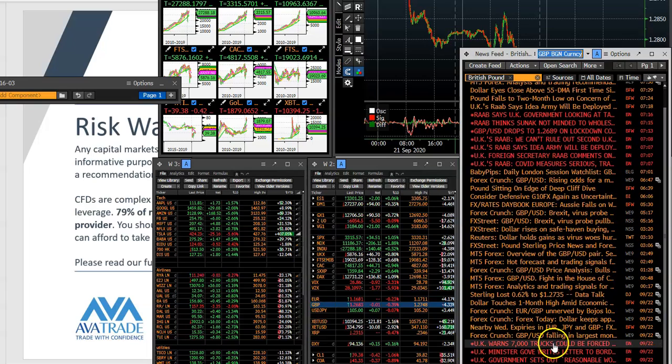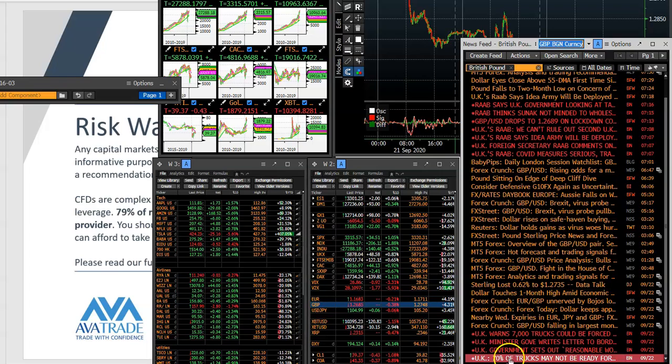And then there is also the Brexit-related news, that UK warns 7,000 trucks could be forced to queue in Kent, if Brexit happens without a deal. That is still quite worrying, how that is really going to impact the overall Brexit-related issues. And then that is pretty much it. So these are the predominant stories with respect to that.